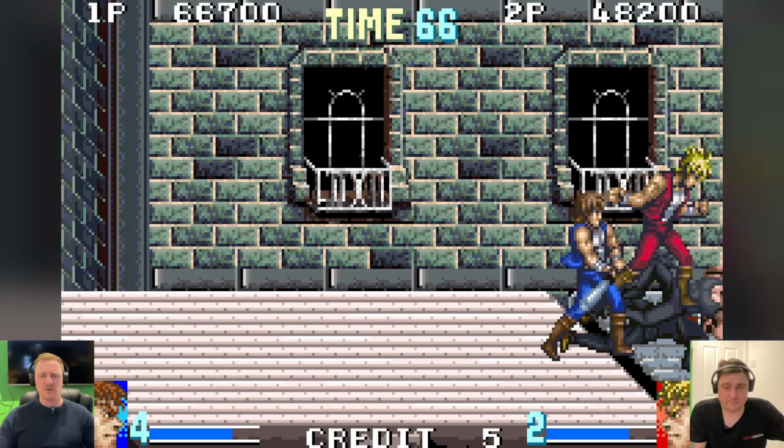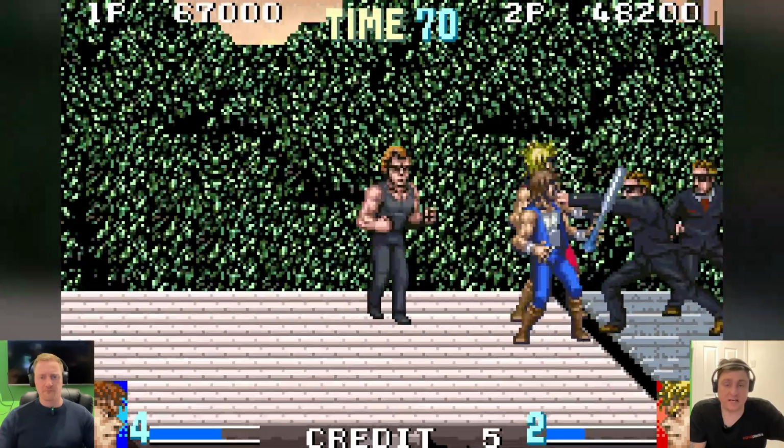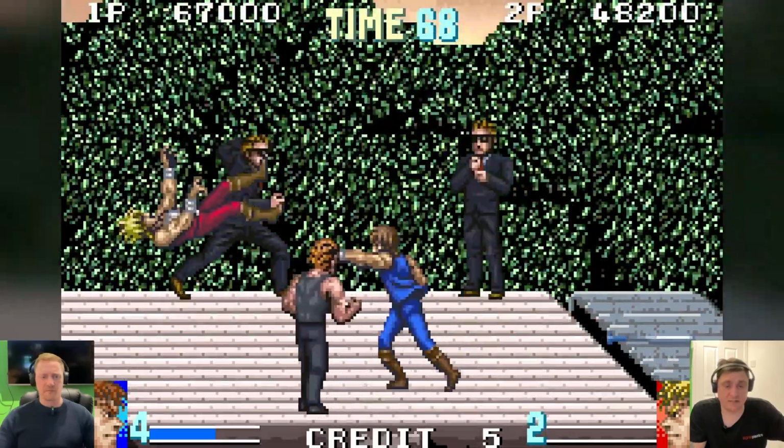Mission 4, which one's that? Oh, it was the undersea base, yeah. After the helicopter, aye. Now the kicker here, the level's way physically shorter. Oh, it's tiny. But there's a lot of fighting to do. I'm getting kicked to shit.